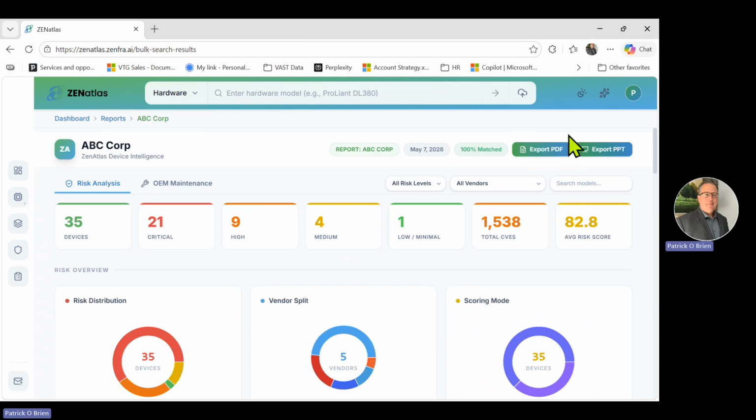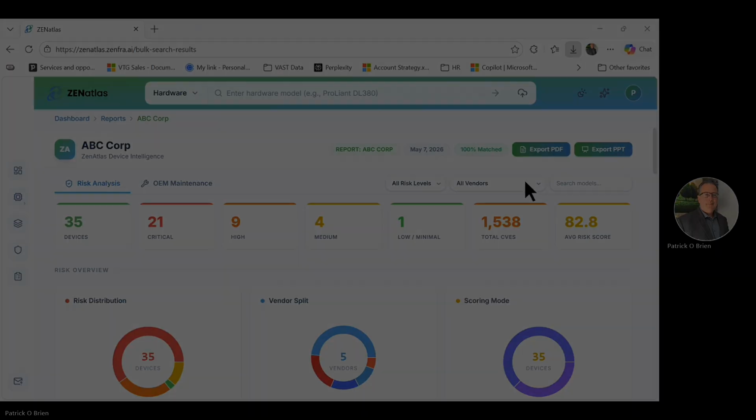And if you want to take this data out so you can share it with your client, we provide two exports. One is a PDF, and the other one is a PPT file. So whether you need a presentation or a PDF, you can export either. Let me just do a PDF here because I think it's the most expeditious. So here's our report.